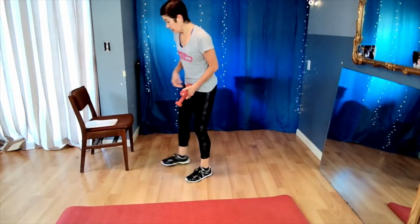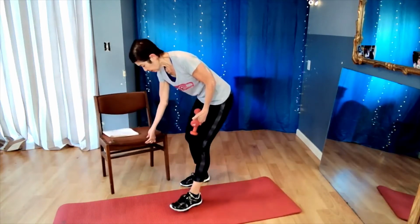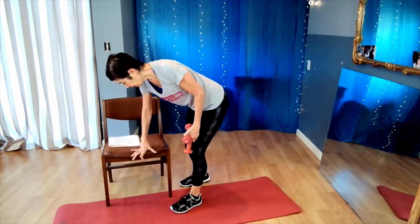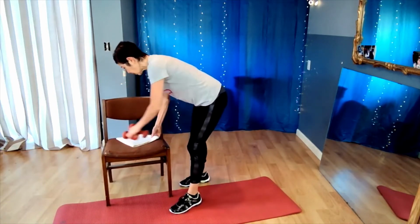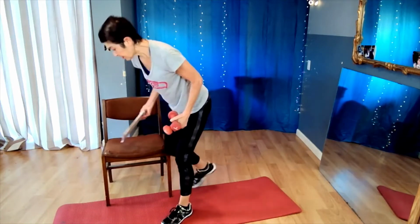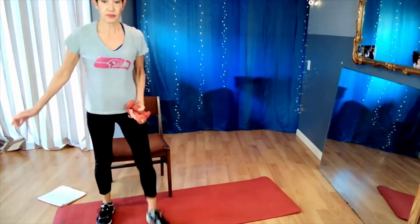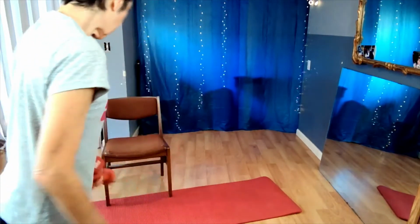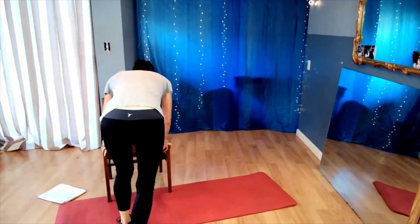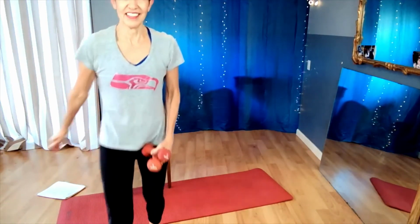Gonna keep my chair or my mat there. I'm gonna place my chair right here. So that's gonna keep it in place. Okay. Going to sit in front or stand in front of my chair. Let's see, do I need to adjust that just slightly? There we go. Okay. I'm cutting off my head. There we go.